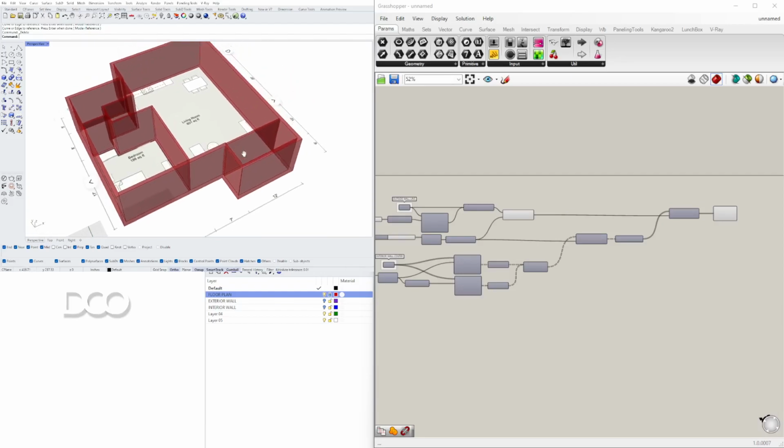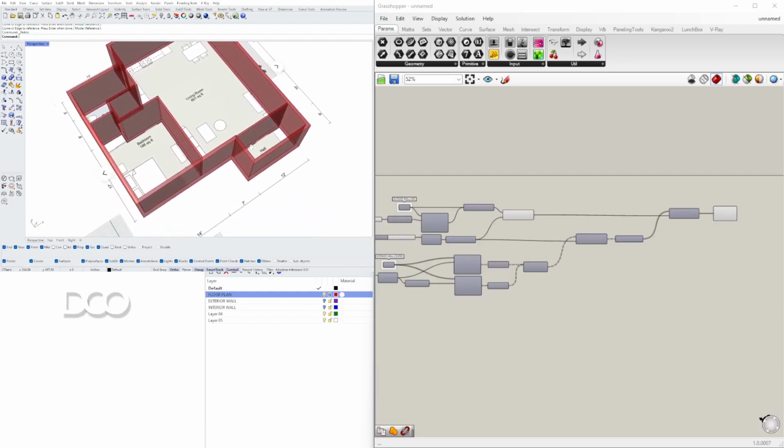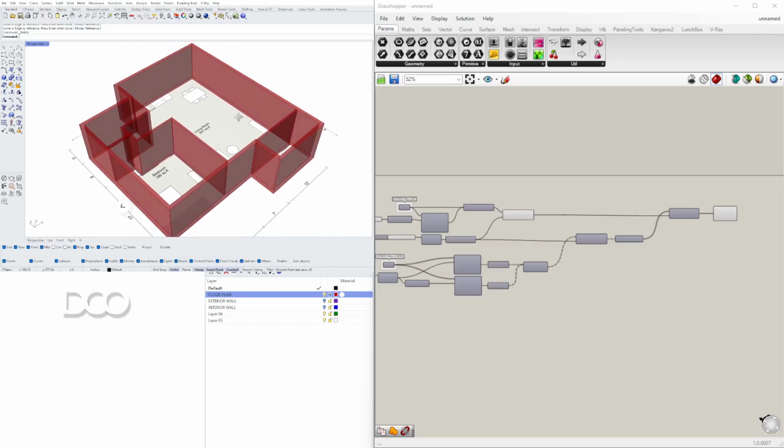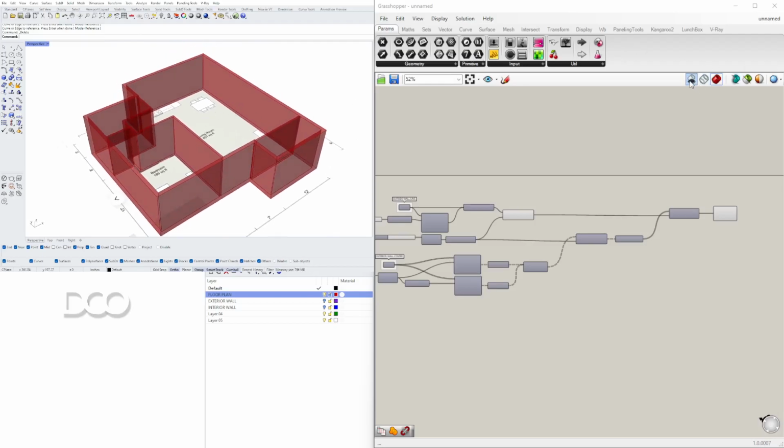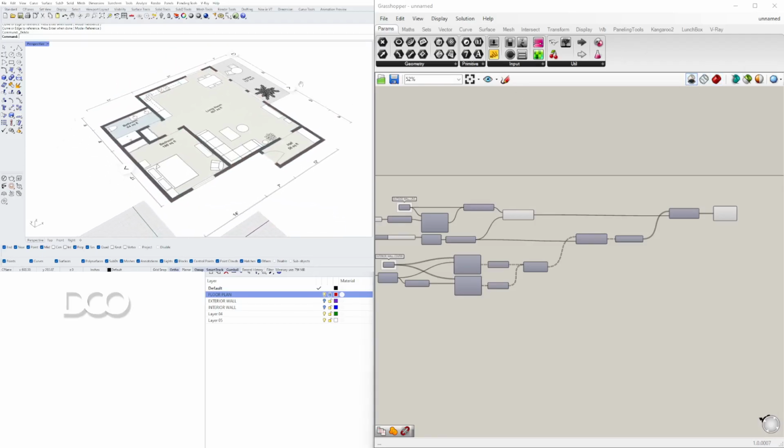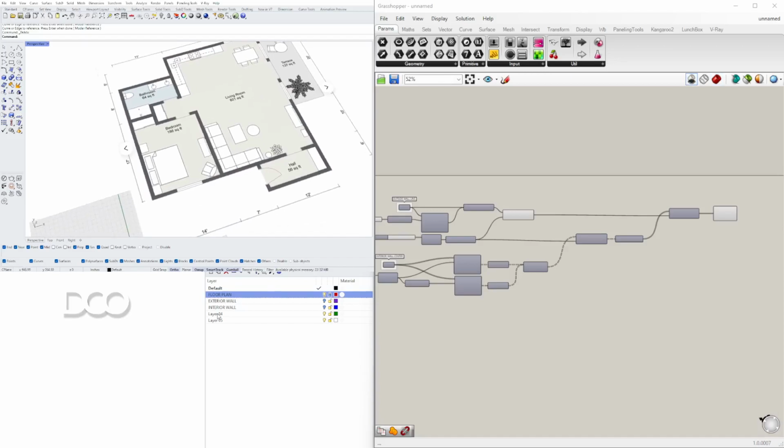All right, so let's take a look at the floor plan without any of the Grasshopper stuff. We'll go here to disable preview, and now we're going to go to layer 4 and change this to doors. And layer 5, we'll call this windows.